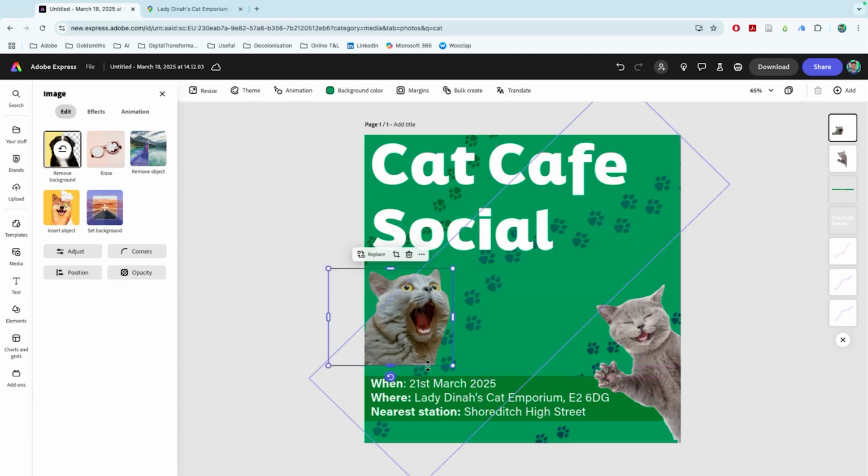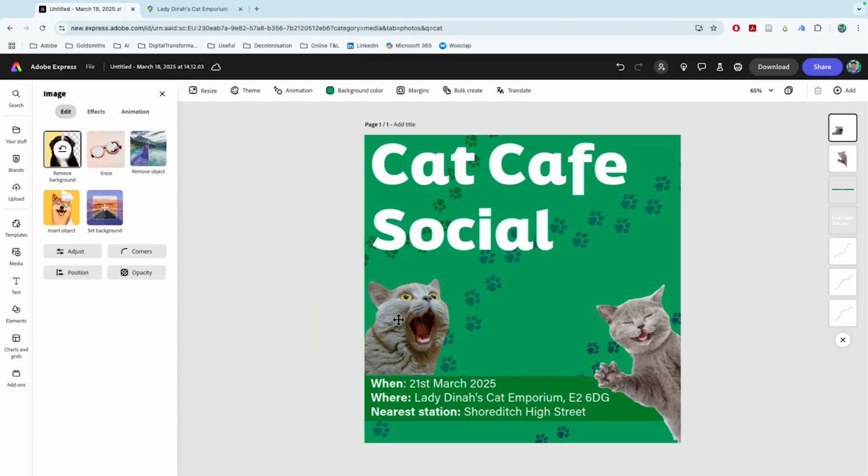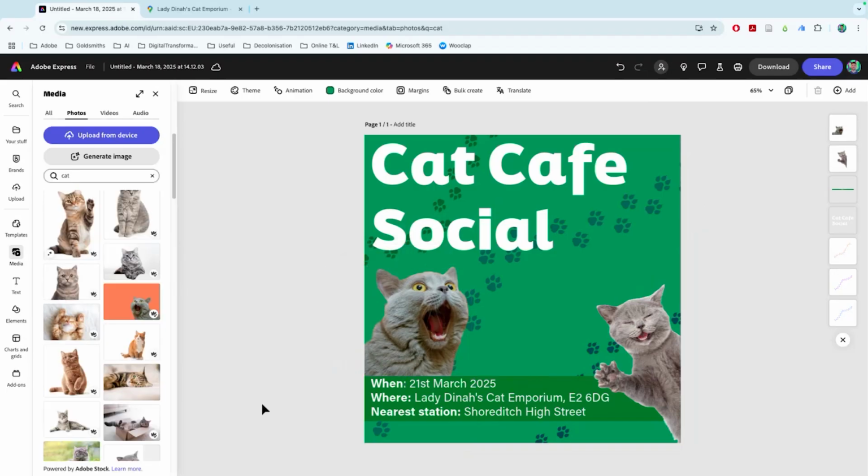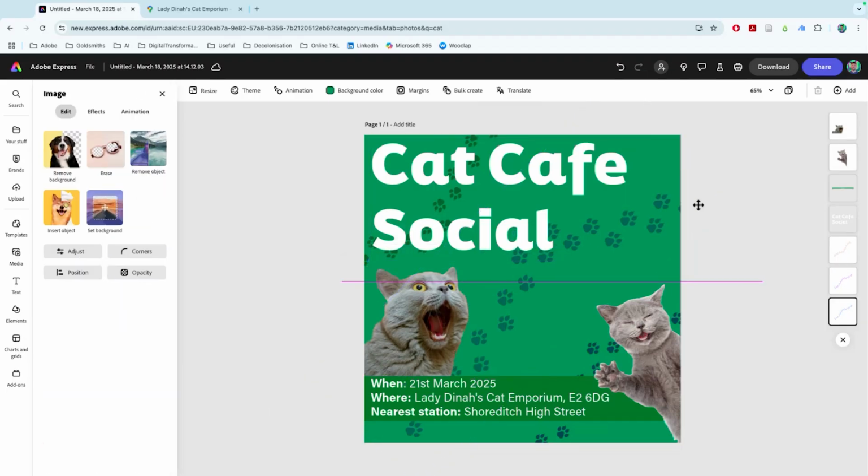You can see we've kind of got that orange outline from the background, which is a shame, but not much we can do about it there. And what I'm doing now is I'm just using the arrow keys on the keyboard to position stuff around. Maybe I want to move my background in, background graphics in a little bit.